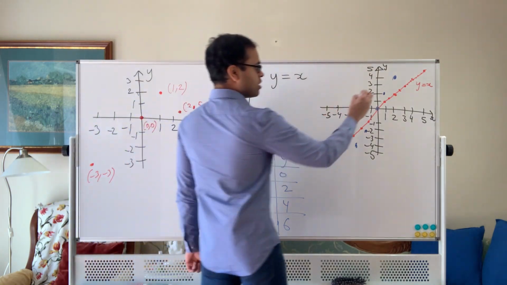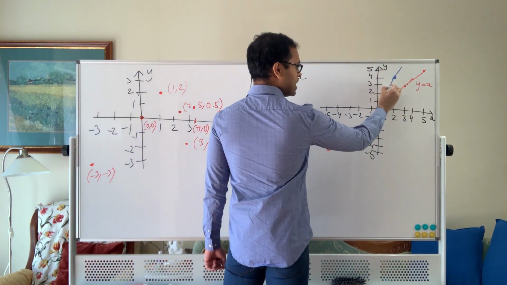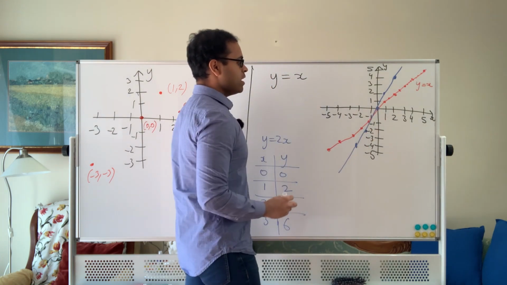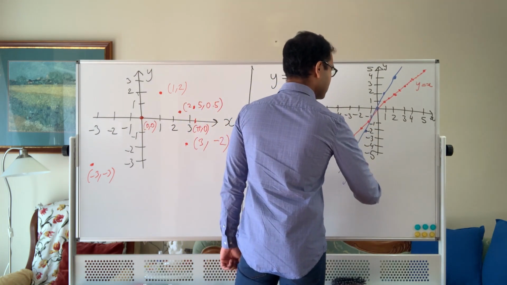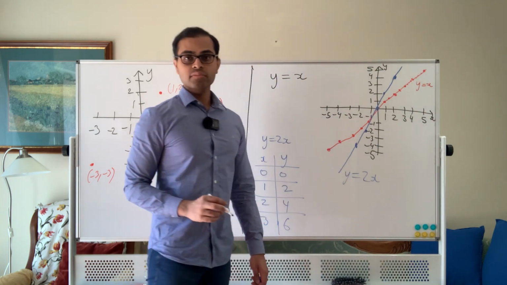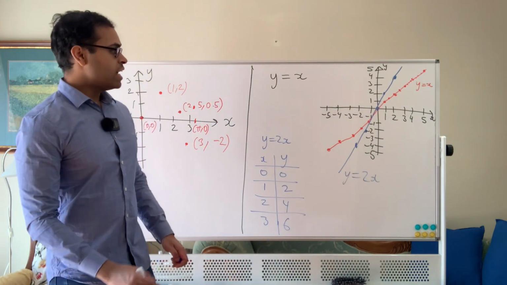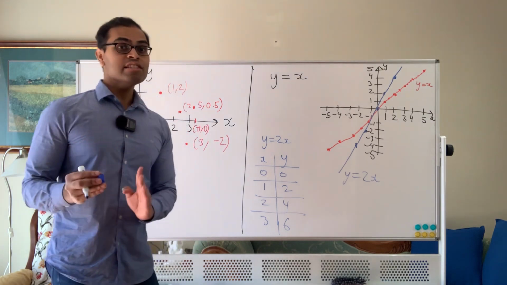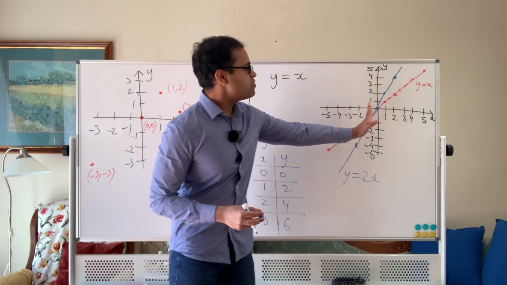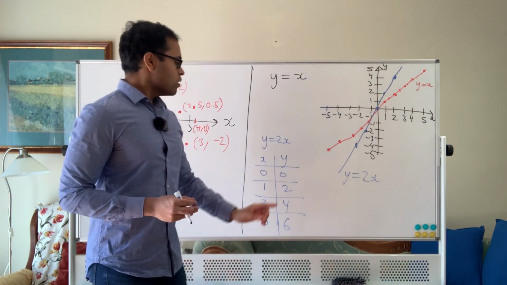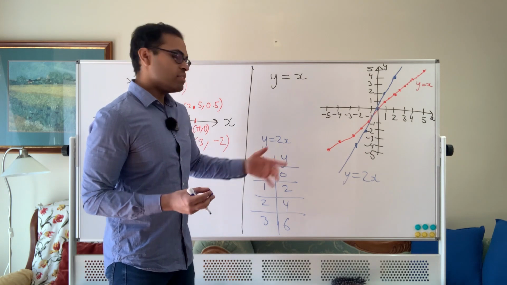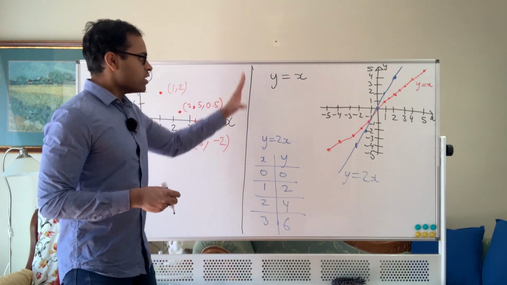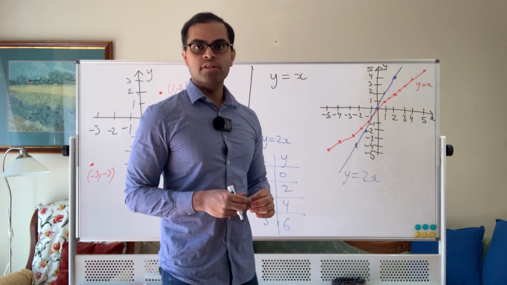So if you actually try to plot the line, you're going to get something that is steeper. Okay, it's going to be steeper. This is going to be the line y equals 2x. Now you can sort of imagine that if I had y equals 10x, then when x is 1, y is 10, it would be really steep, right? So you're multiplying something by x. If the something gets bigger, it gets steeper and steeper. Okay, so this is sort of the general idea between y equals x and y equals 2x.